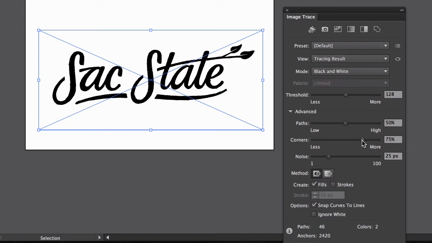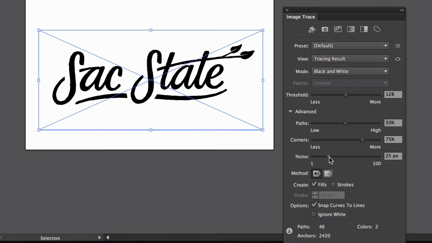Next is corners, and corners basically determine the sharpness and smoothness of the anchor points and paths on your sketch. So by increasing this, you're increasing the sharpness, and by decreasing it, you're making it a little bit more smooth.